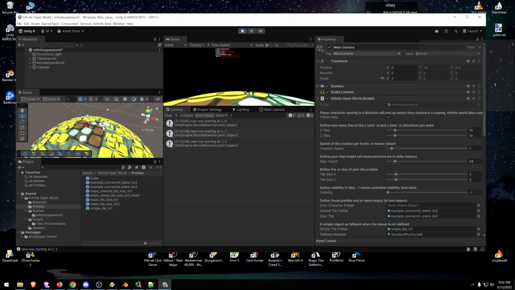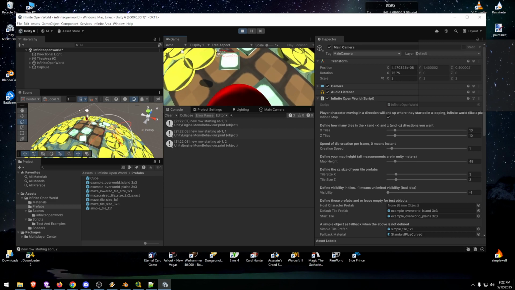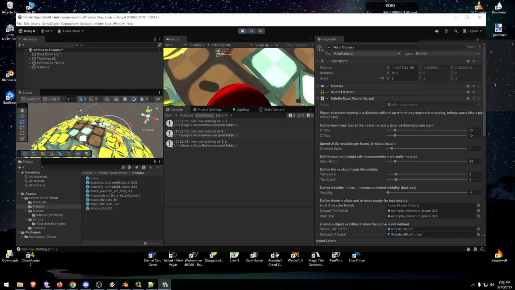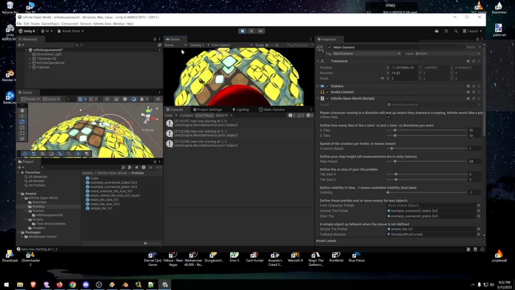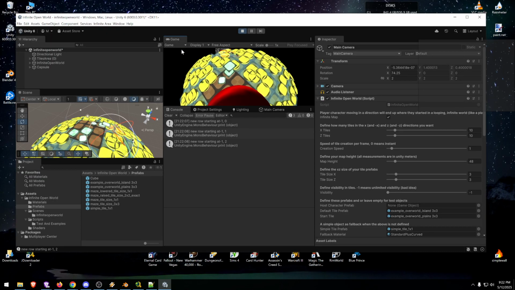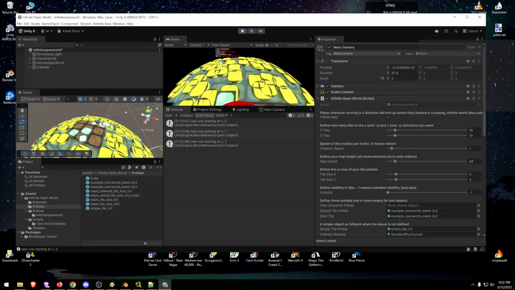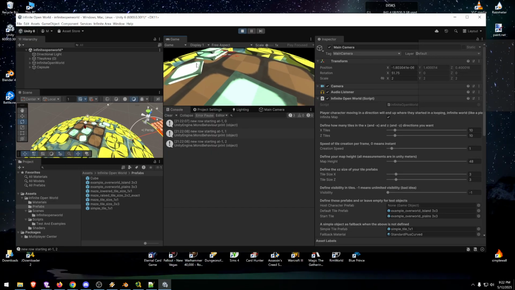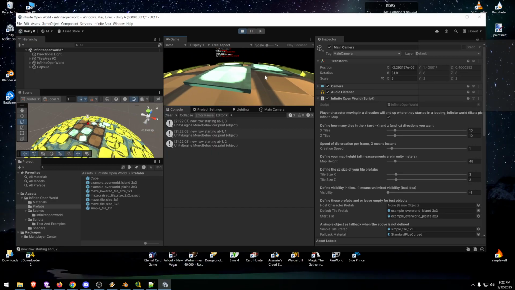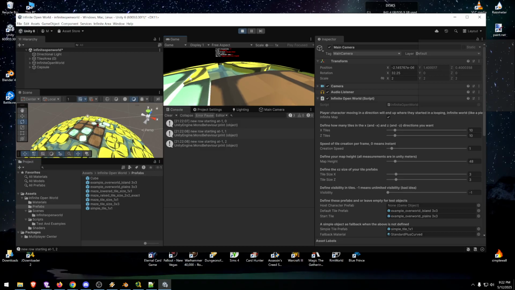Now the thing with the shadows is, let's jump around a little bit. They receive shadows, which is perfect. But if they were to cast shadows, that would prove problematic, which also is interesting.